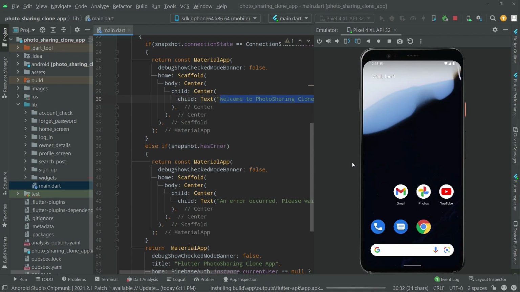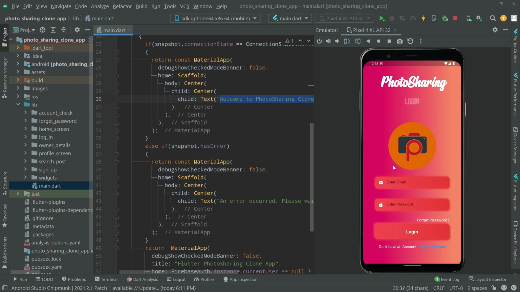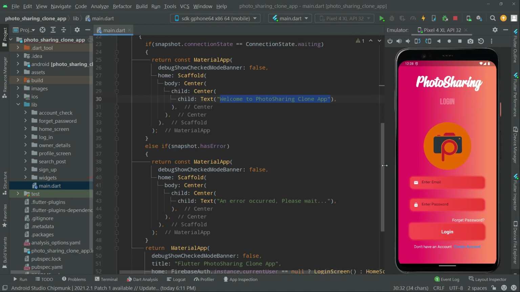Whenever it starts, it will show this text, as you can notice. So good luck with this project, and all the work has been done successfully.